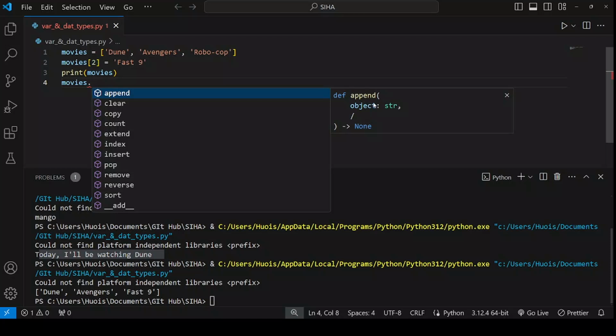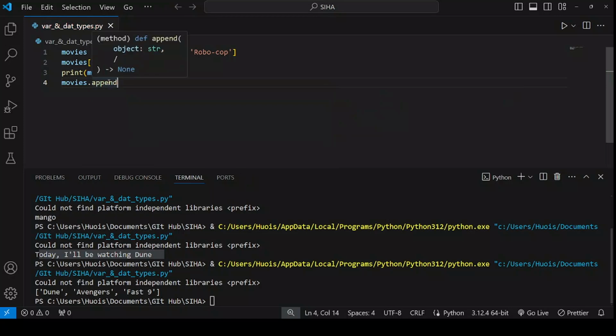So append is more like a class that has an object. I'm not explaining that now. So movies dot append, and I'm going to add the name of the movie I want to append to the list. Let's say Iron Man.